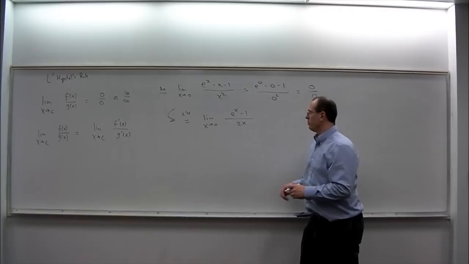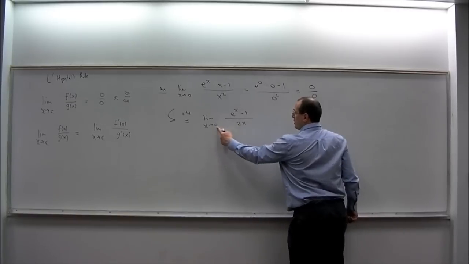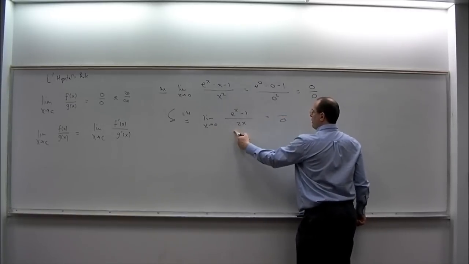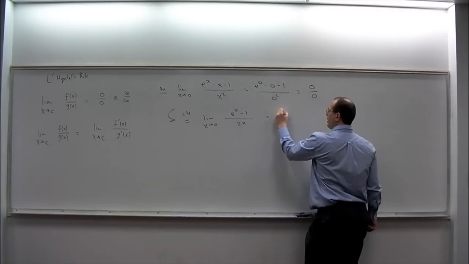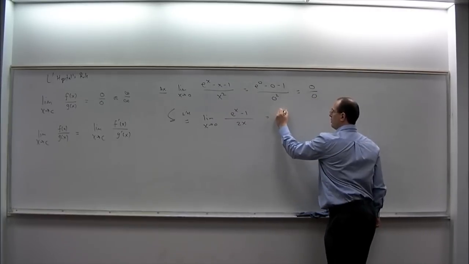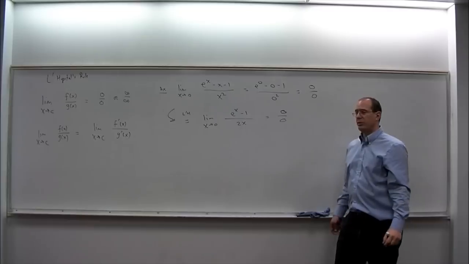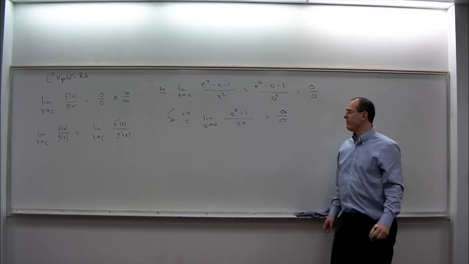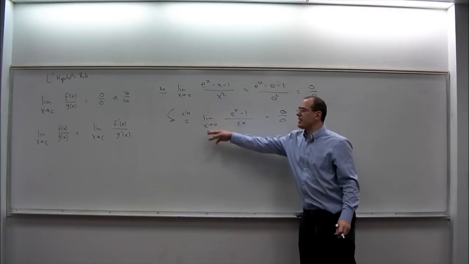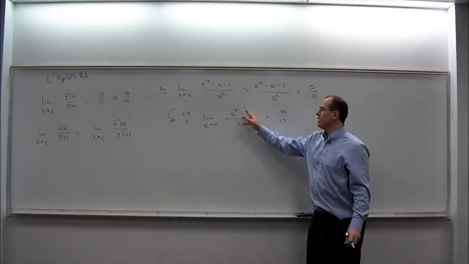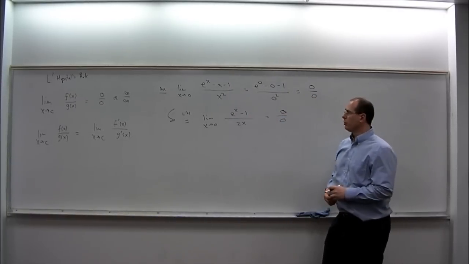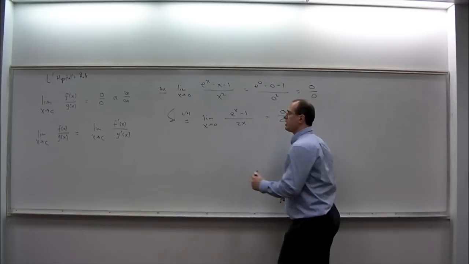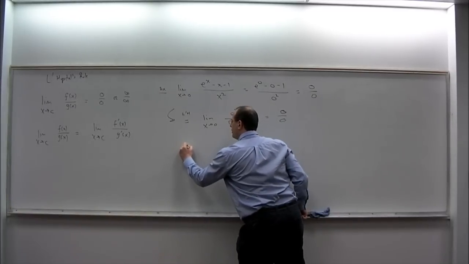So what does this limit equal? Well, as x goes to 0, we clearly have a 0 in the denominator, that's trouble. And e to the 0 is 1, so we have a 0 in the numerator. So this actually didn't appear to be very helpful. So what's the value of this limit? Whatever the value of this limit is, that's the value of the previous limit by L'Hopital's rule. So to figure out this limit, let's try L'Hopital's rule again.